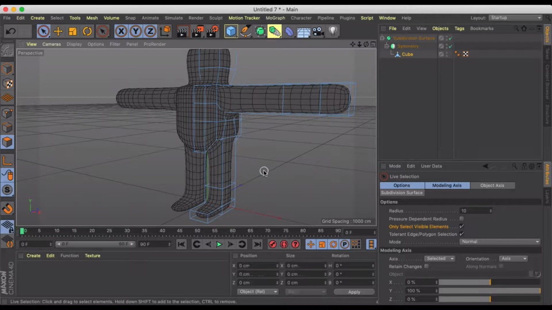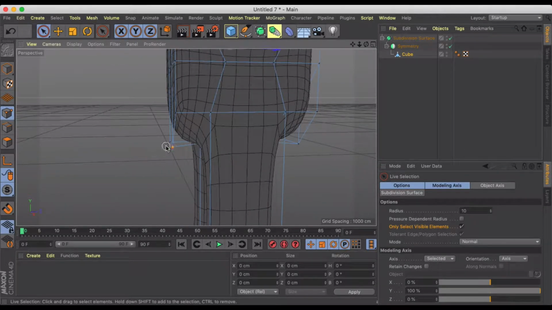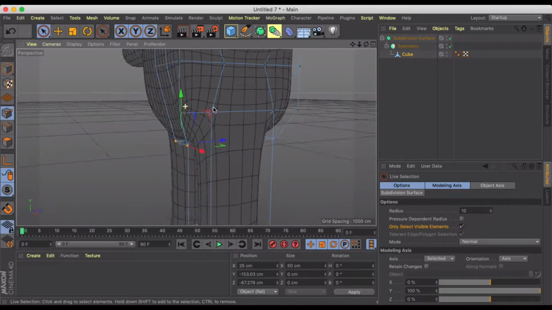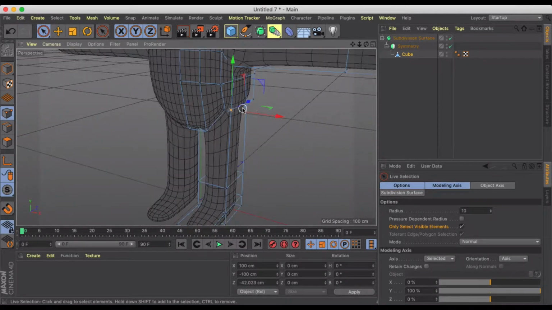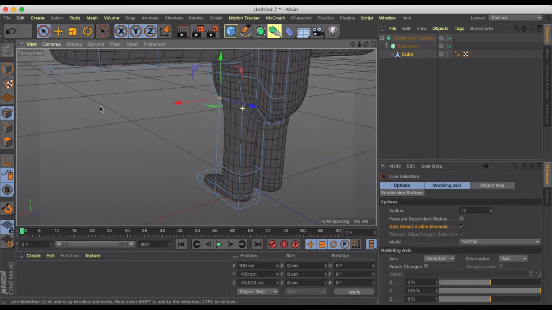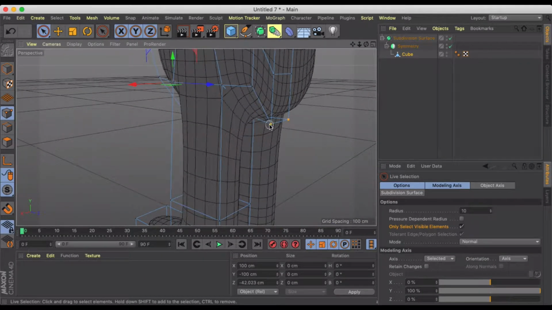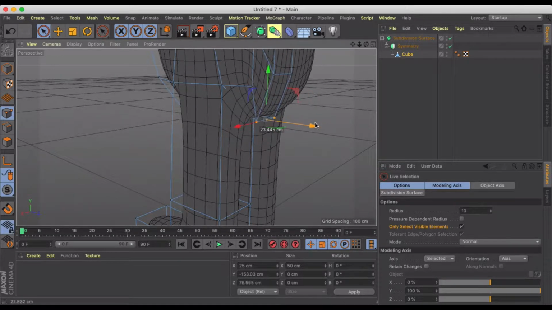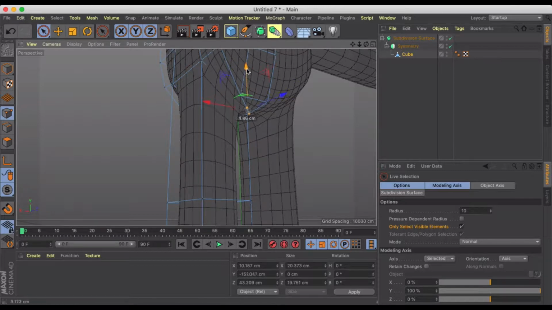Let's see. I'm also going to use the points mode a lot to select and smooth out some of these points so that it's not such a box, but it's a little bit more of a body here. So we're a little bit smoother that way. And we'll do the same thing on the other side. We'll just kind of tuck in his hiney here. And let's bring this down a little bit.